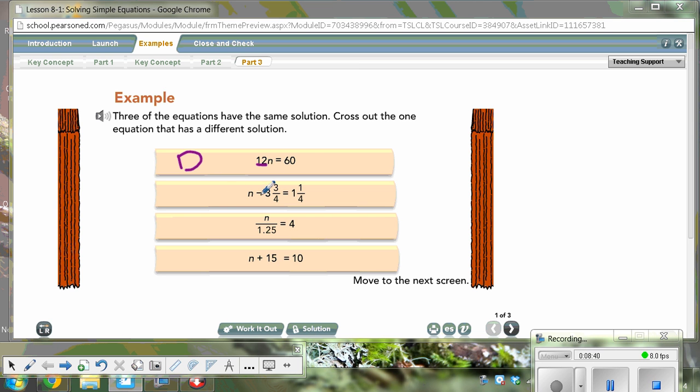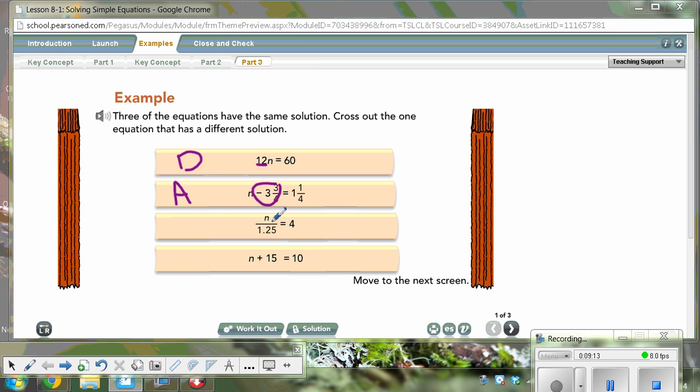The next one, what operation is happening here? What sign do you see there? You see subtraction or a negative, right? So I need a positive, or adding. Because remember, adding a negative is the same as subtracting. That's why that's different. 5 plus a negative 3 is going to give you 2. 5 minus 3 will give you a 2. So please don't get hung up. If you see a minus sign here, you know that to undo it, you need a positive sign.